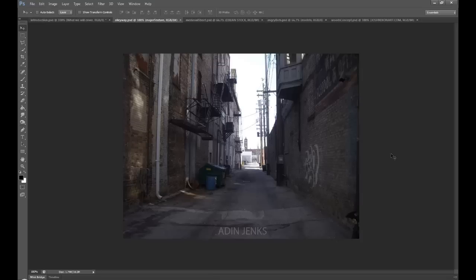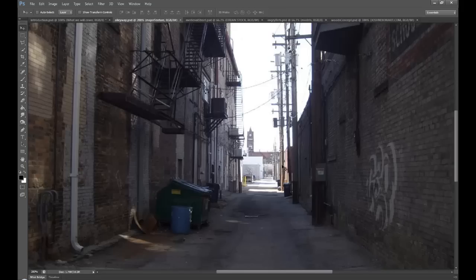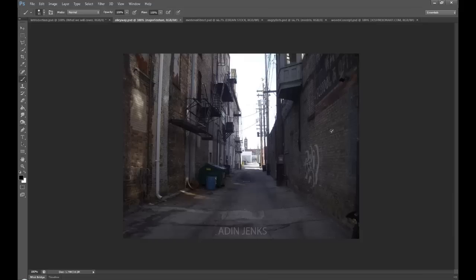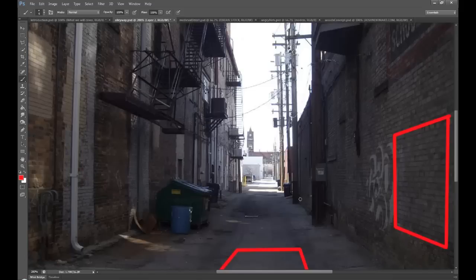Alright, so let's start off with this photo of an alleyway by Adam Jenks. What we need to do is look through this and look for some textures. We'll start out just by planning the textures at this stage. So, whereabouts can we find some major textures? Grab a brush here. Okay, so the first ones that you're going to spot are this concrete texture and the brick texture. These are ones that will stand out straight from the get-go.